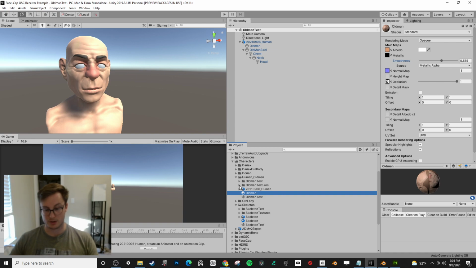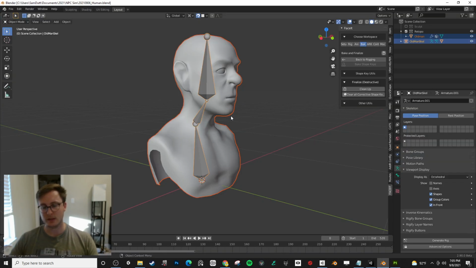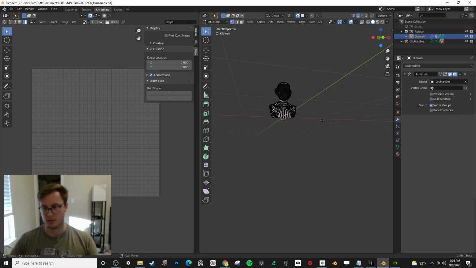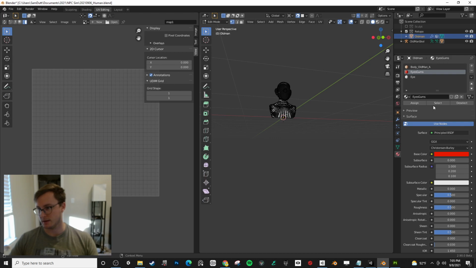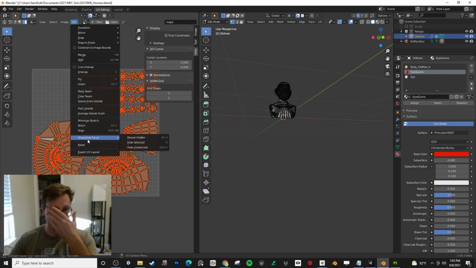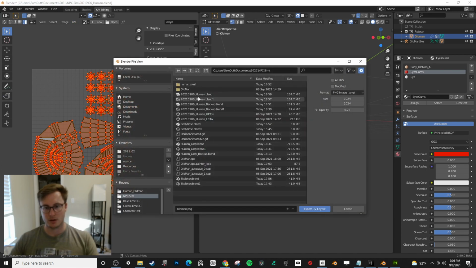All right, two textures, real quick. First is, bam, we're going to go to UV editing. We're going to select eyes and gums. Select. Now in here, UV, we're going to export UV layout.